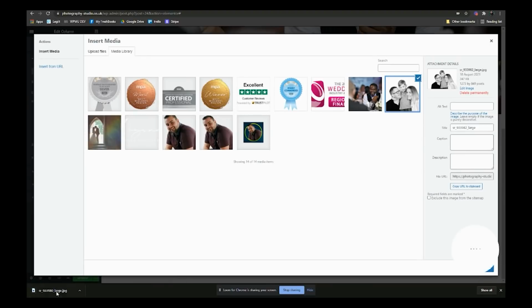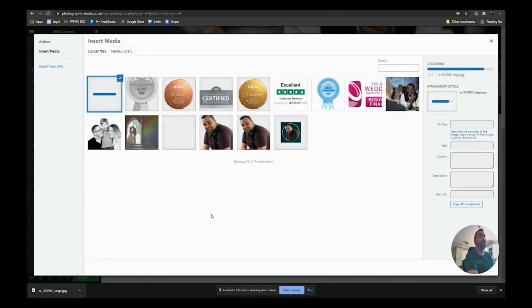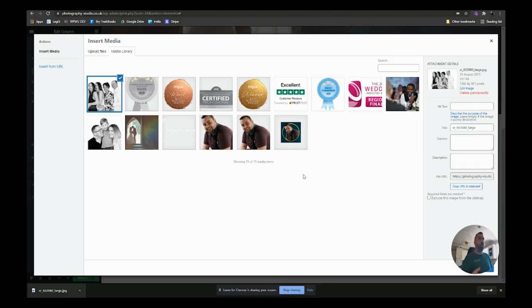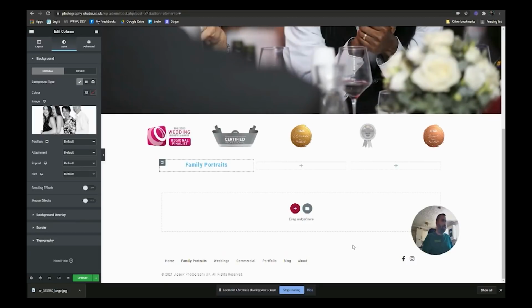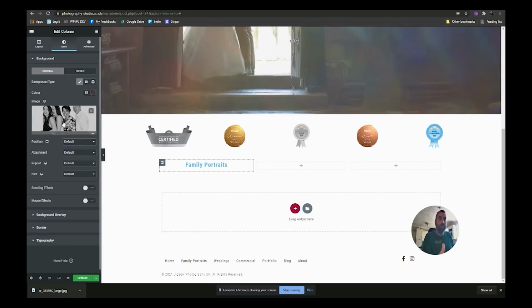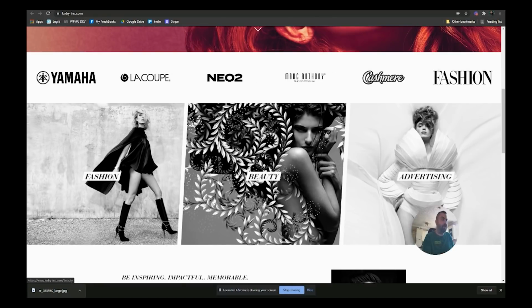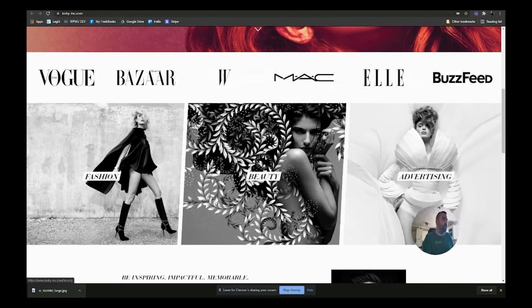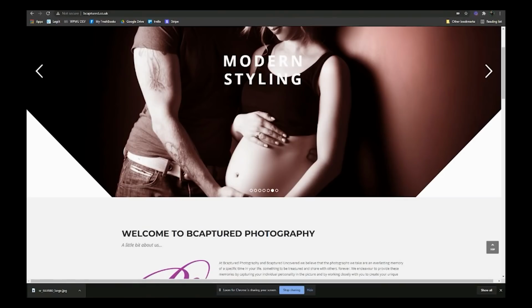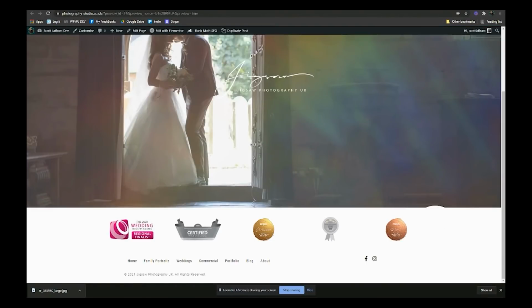And then we can just drag and drop it into there as well, or we can go for the conventional method of upload files, but drag and drop works quite nicely. Let's insert that media. That now is going to provide us the background that we're going to need for that column to show Sam Colby, where it's got fashion, beauty, advertising with these background images. We're going for that same sort of style.